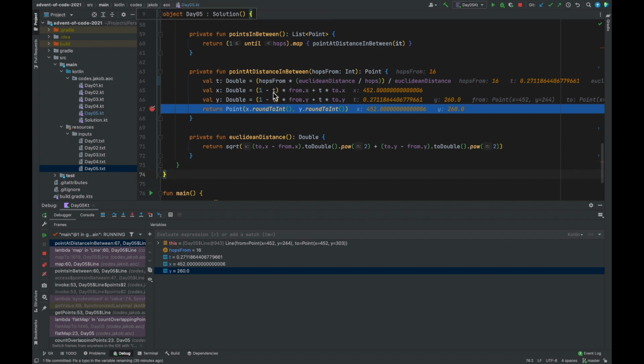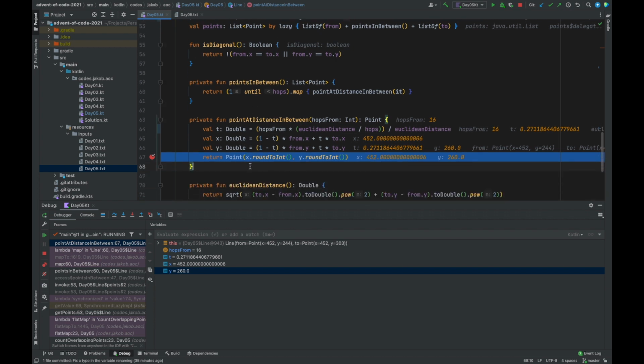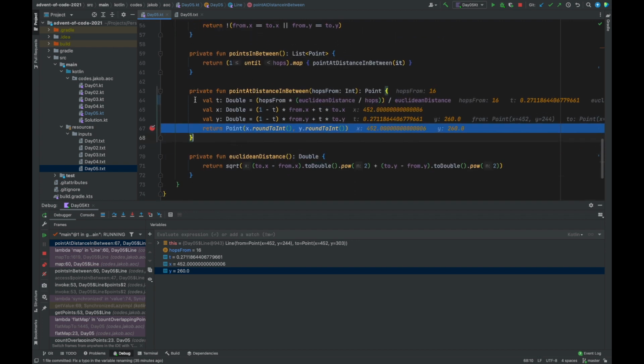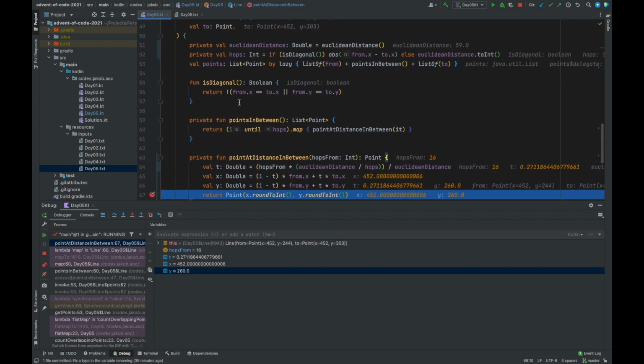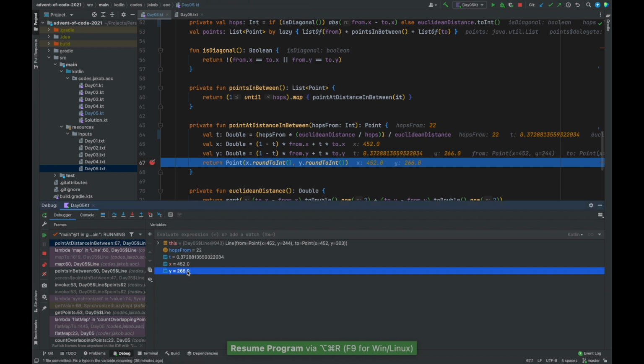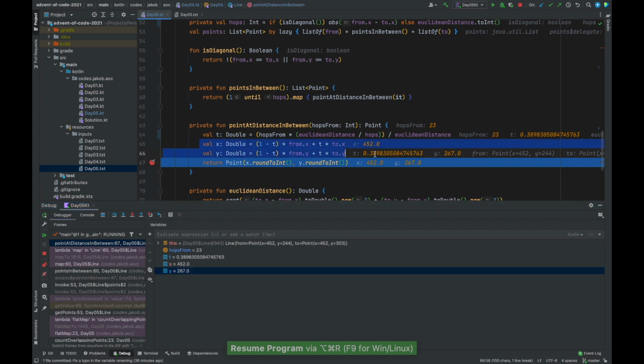So I figured this is, well, I'm not sure nicer, but more generic, and in my opinion it's very straightforward to understand what the idea is, at least. Maybe this formula is not super easy to understand, but I think the general idea of what I'm trying to do is hopefully pretty straightforward. So there's not much point in stepping through. We just step through here and you see this increases all the time. And then you see the hops here also increase. So we now say, give me something that is 23 hops away. And then we get this new thing by plugging it into the same formula all the time.